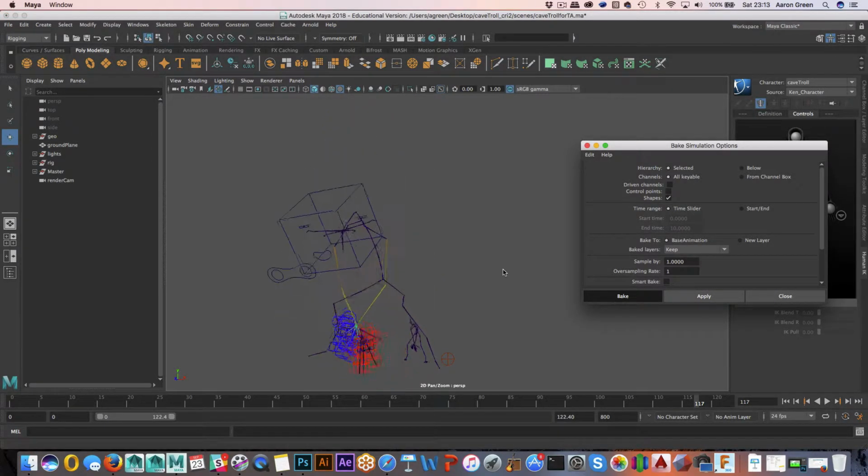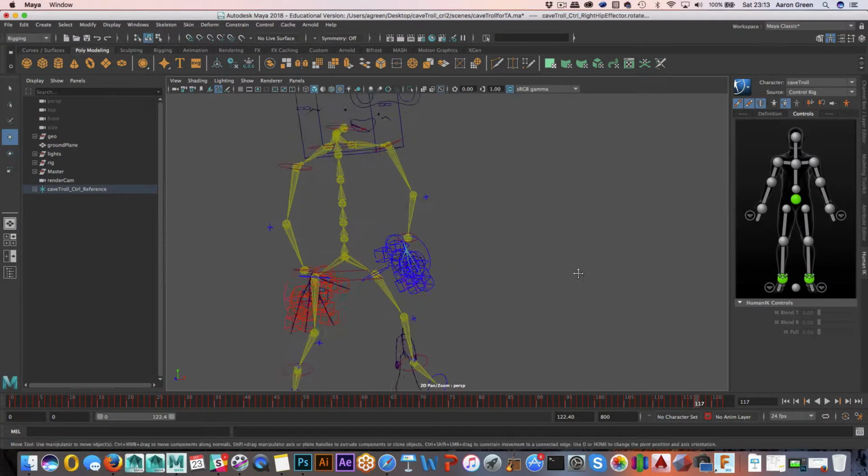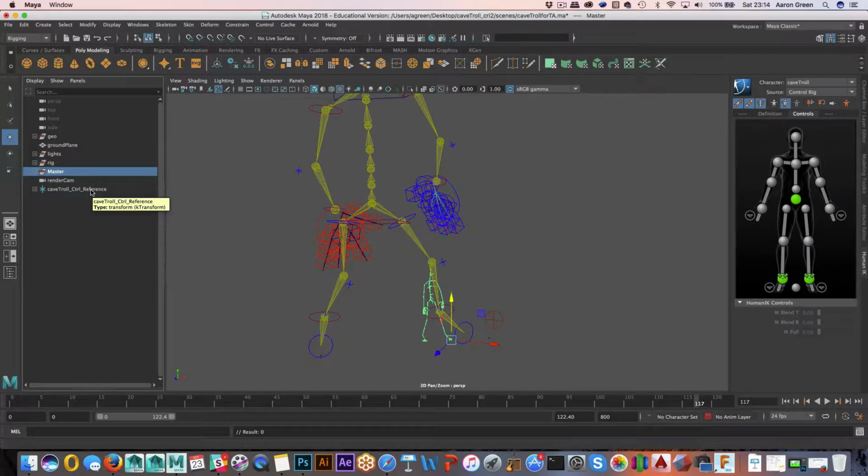And what that's basically going to do is kill off the little mocap dude. It's going to put all those keyframes right onto our rig. So now our little mocap guy here is pretty much dead to us. Now you can go ahead and delete him out of the scene, but I like to keep him in there just in case I ever want to change the animation. Having him in there, I can just import in a new character or a new mocap file, rebake it to the control rig, and change the animation. So I just hide him.